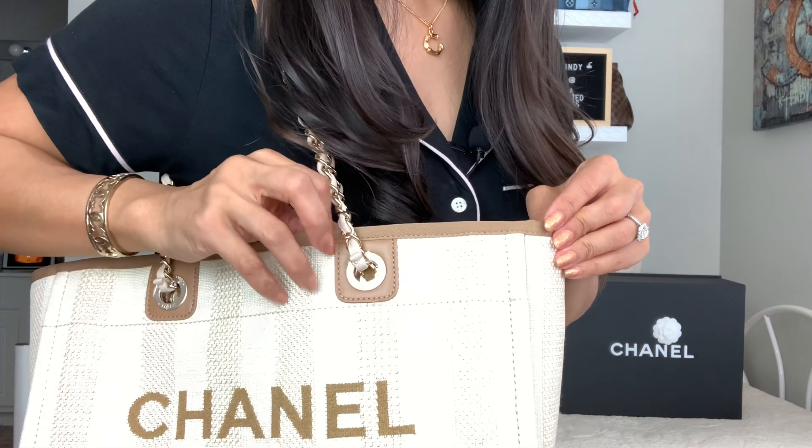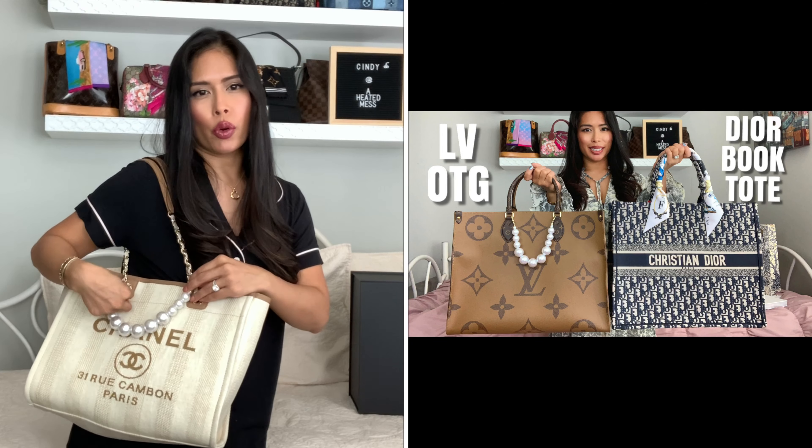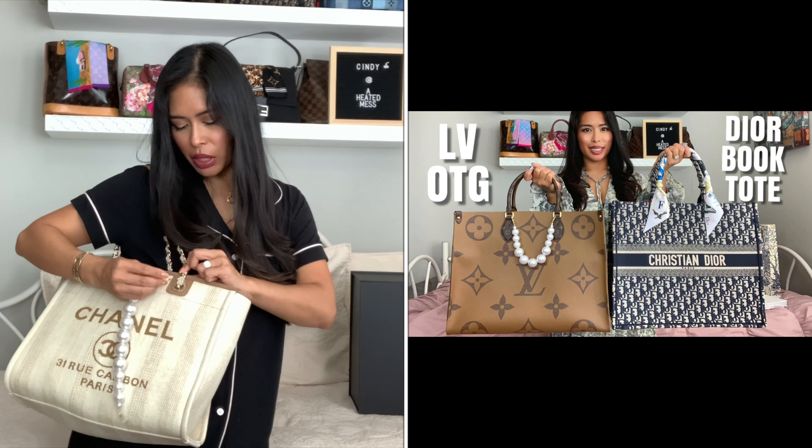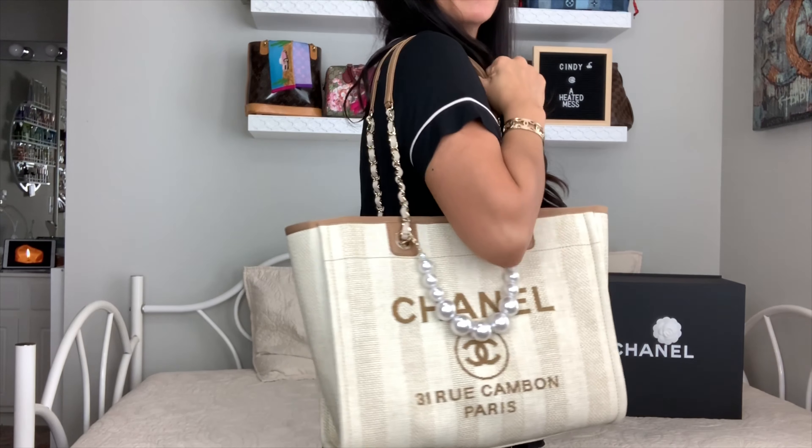I love that the interior is darker, so even if it gets worn at the top it won't be as obvious. Also the leather strap means the chains won't be digging and pinching into my arm the way the older style did. I was debating whether to add this little pearl chain — it's a little pearl charm from an Etsy seller, I'll link her info below. I've had this on my LV On The Go tote for a long time but I thought it would be really cute here. It's a little extra, but it kind of goes with the lighter color. Maybe it's too much, but I'll leave it for now.